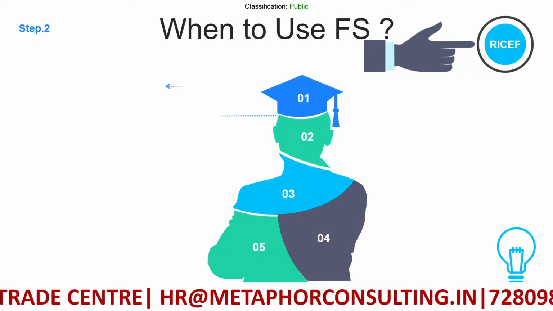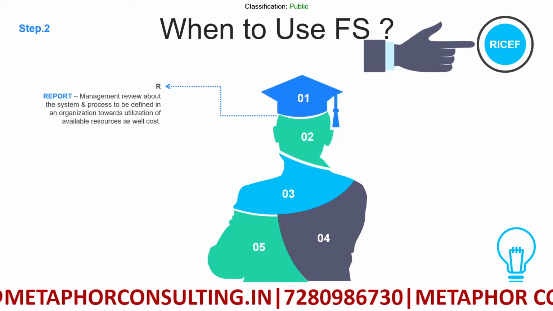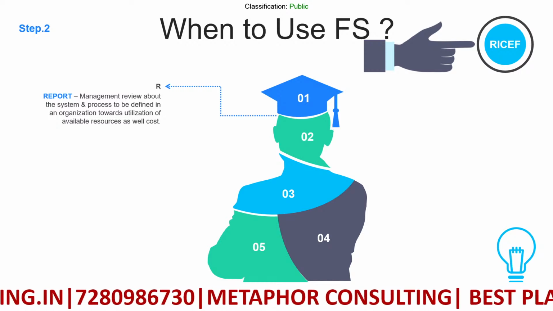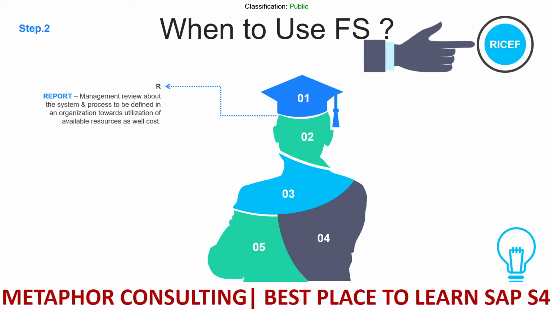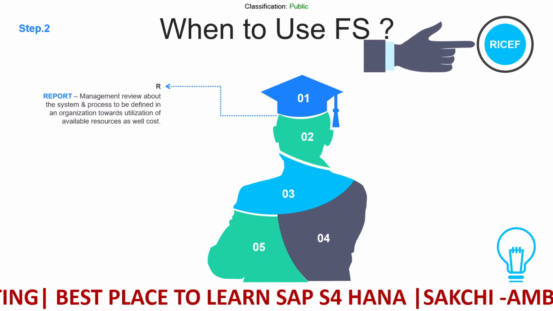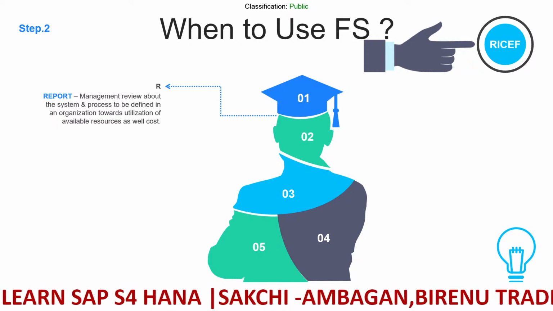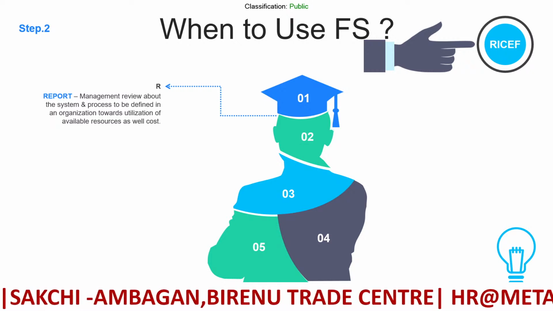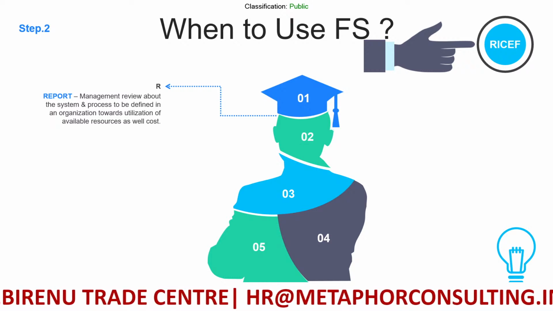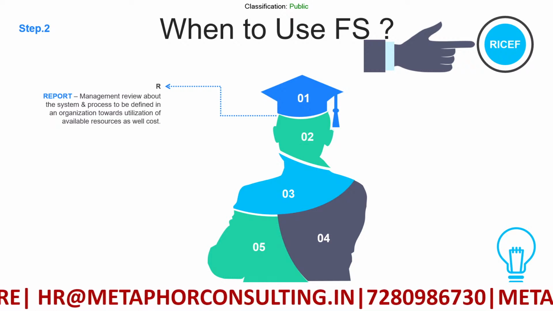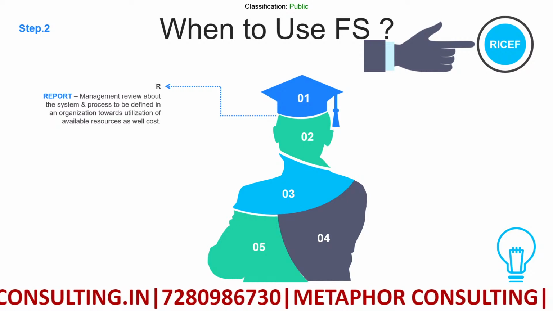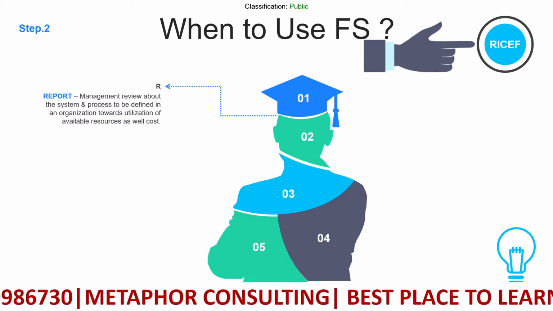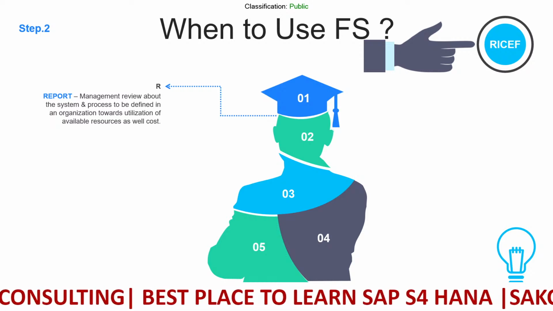RICEF stands for report. What do you mean by report? Why is a report required? Because reports are of two types. One is called the standard report, one is called the custom report. As I already explained, standard is already available from SAP across the globe. For that, FS is not required. But for the custom, for organization specific, FS is required.